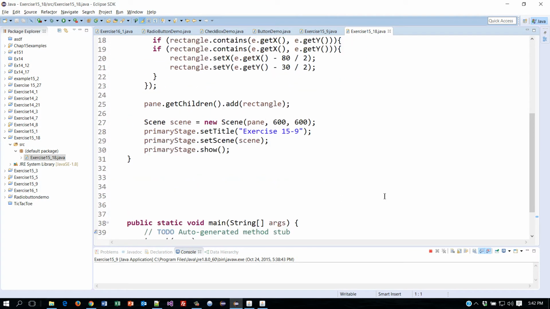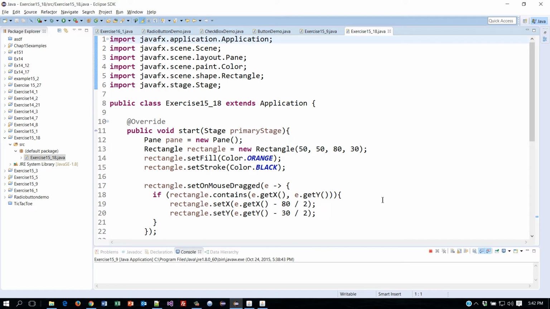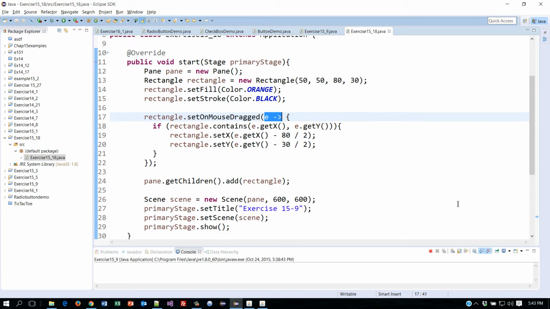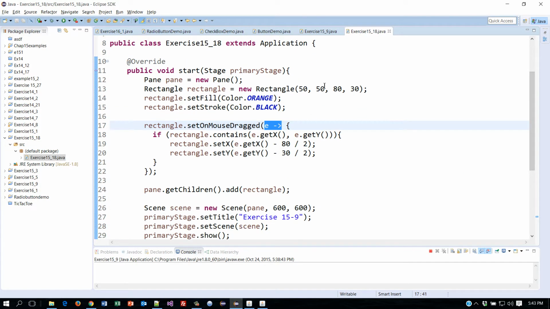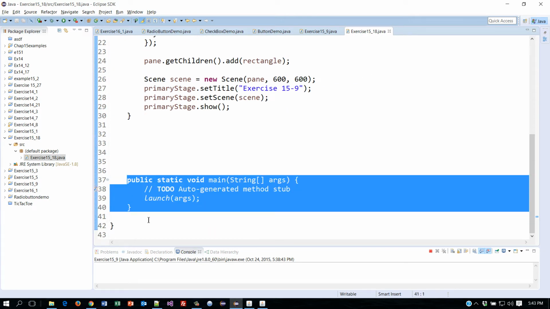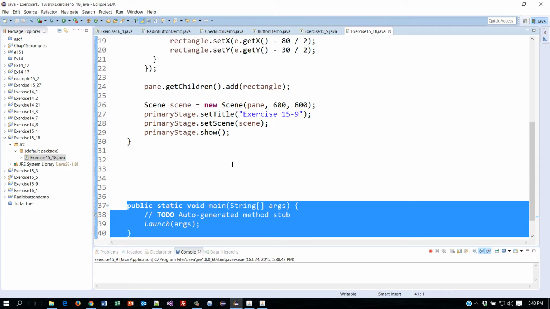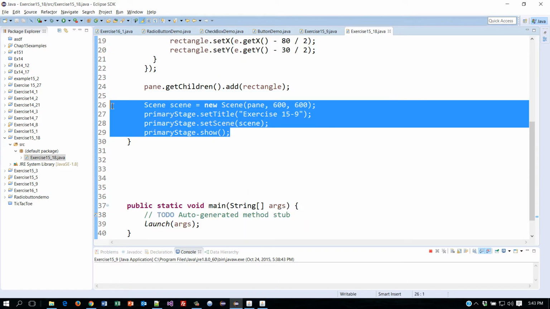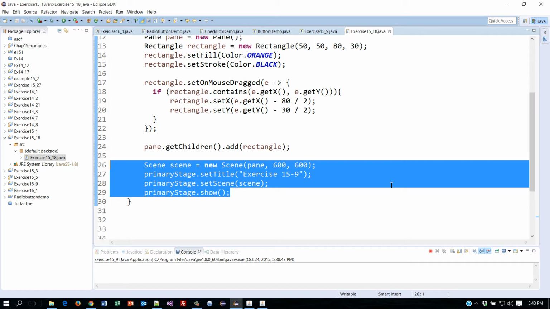Now, once again, notice hardly any code to get this done. Part of that is thanks to the Lambda event handler expressions, which really trim down all the syntax we need to use, but also because really it is that simple of a program. Now, the way that I always like to proceed with these is, once again, build all the basic components. I know I'm going to need a main method with a launch, so I may as well put that in right away. I know I'm going to need a scene and a stage, and I need to set the title and the scene and make it show. Okay, so that code's already there.